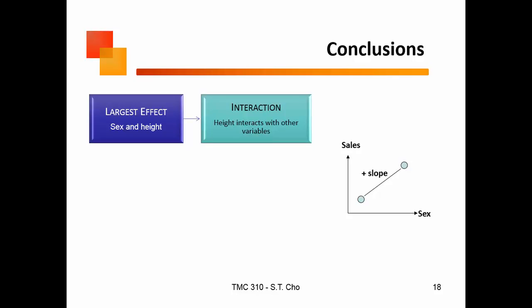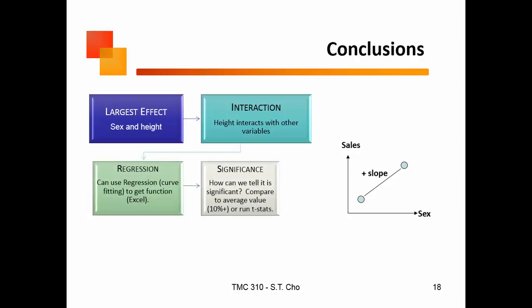What I found out from that data is the largest effects have to do with sex and height. The thing is, height interacts with other variables. If I want to, I can do a regression. I could do a curve fit to the data. But right now, I'm just interested in the significance. So I can compare it to the average value, or I can run t-statistics.